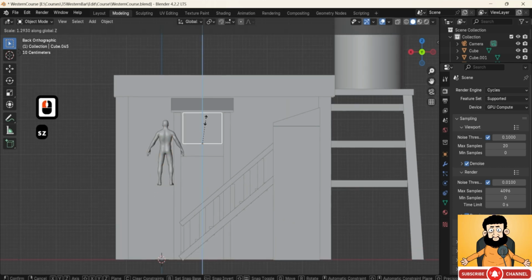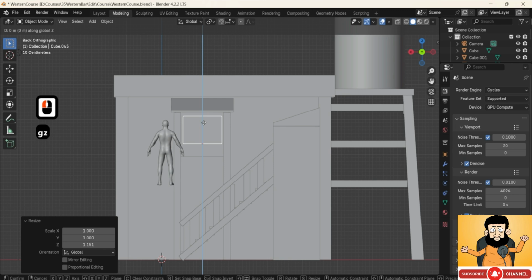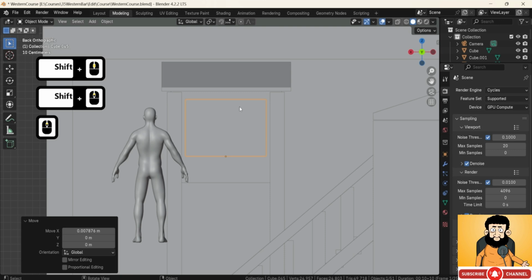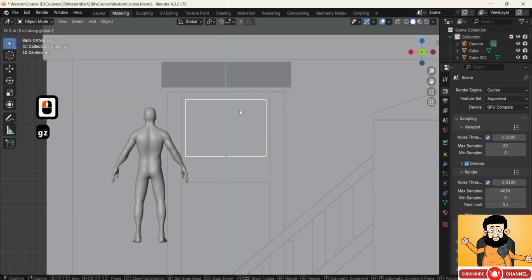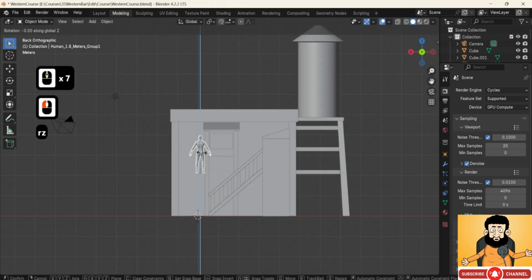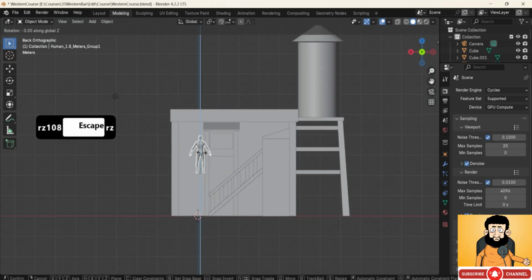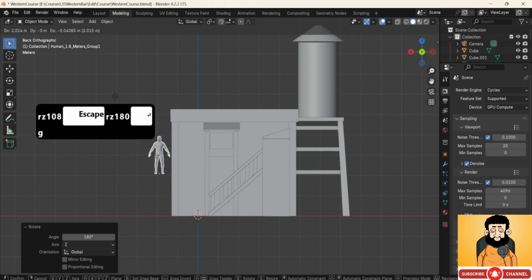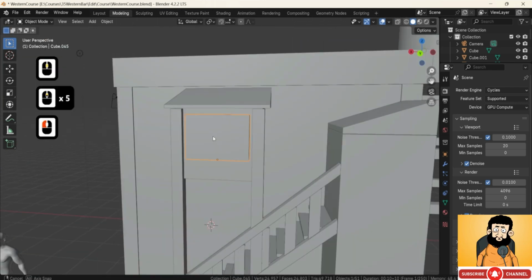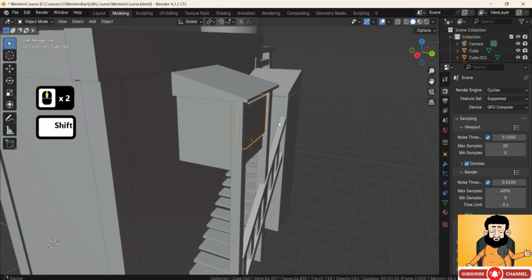So maybe a little bit higher up, something like that, right in the middle in regards to left and right side, and a little bit higher up in comparison to the overall setup. I think that's going to be quite okay. I'm going to rotate this human RZ 180 just to make sure it's facing us when we're working with the backside. Okay, so yeah, we have ourselves a nice setup over here.